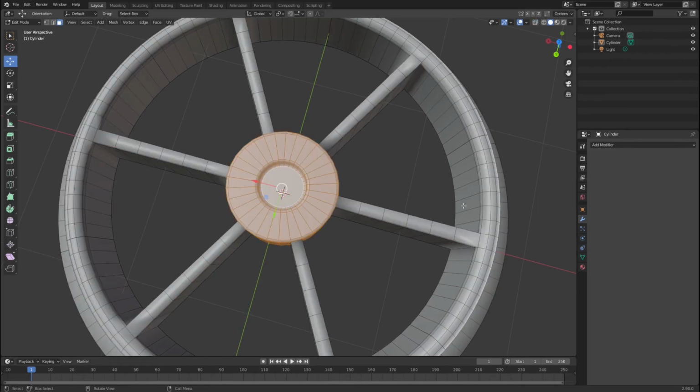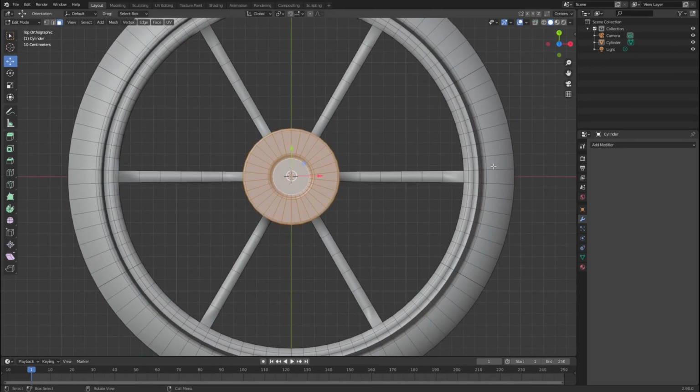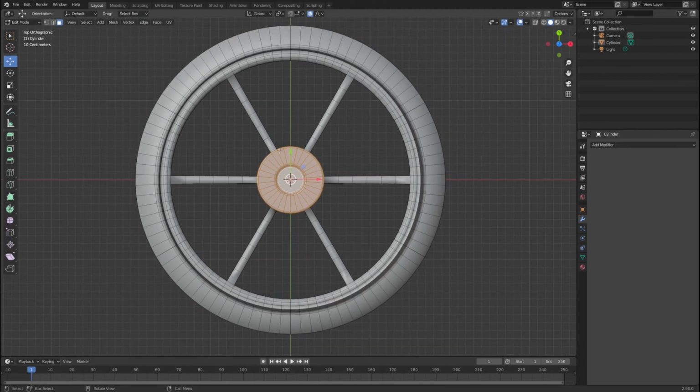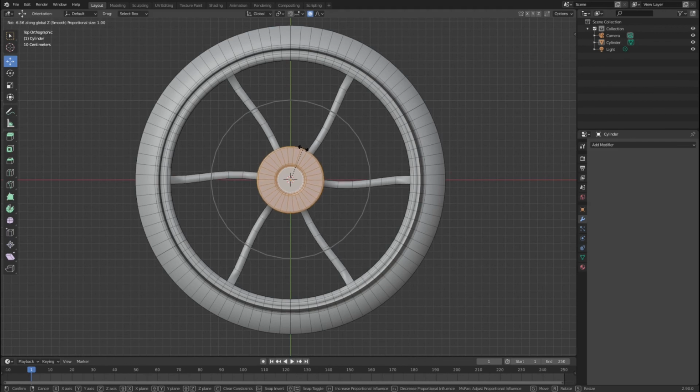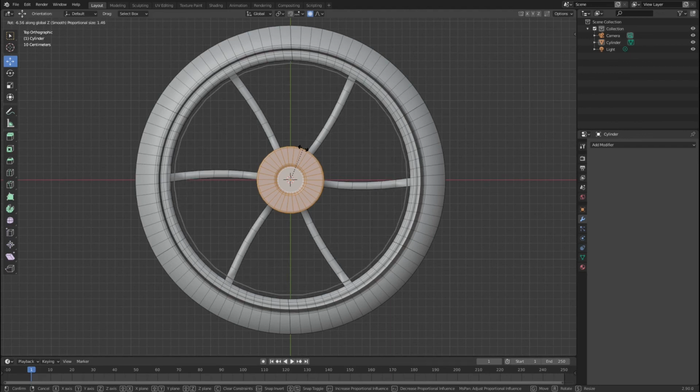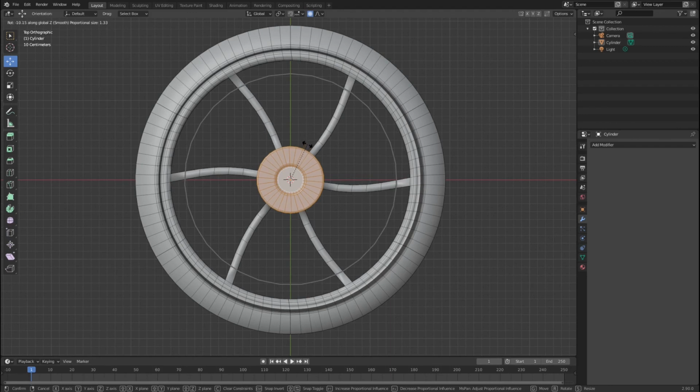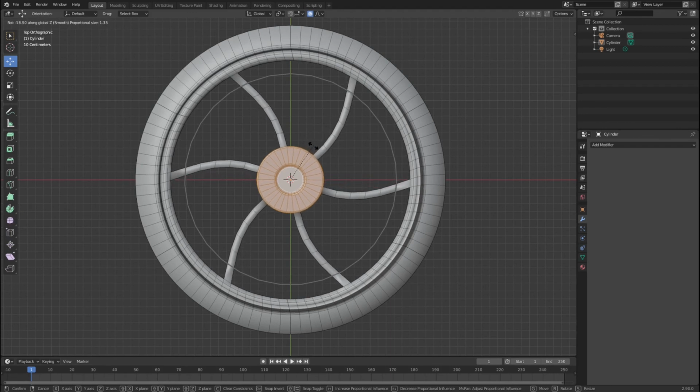We can come out of X-ray mode now, hit 7, and we can hit the proportional editing tool, and we can just then click rotate Z, and we can rotate this, modifying the proportional editing tool until we get the correct curve of spokes that we want, and curve them.